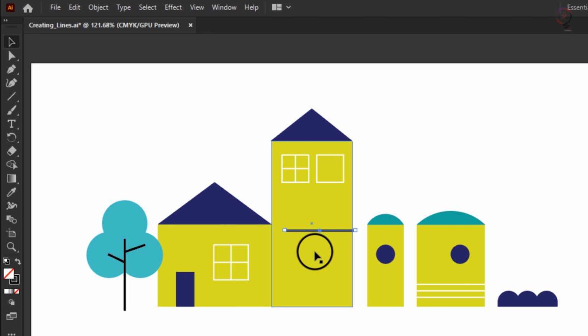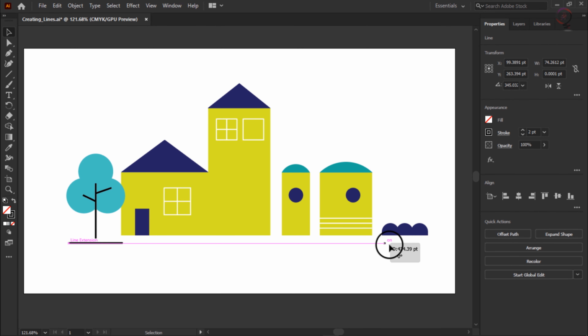Now to move the line you've drawn, you can drag it from the center point. So, drag the line down below these buildings. To make the line longer, drag the right end of the line to the right. You'll see those magenta lines again, called Smart Guides. They're indicating that you're making the line longer, you're extending it.